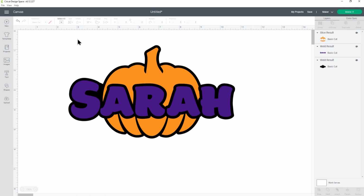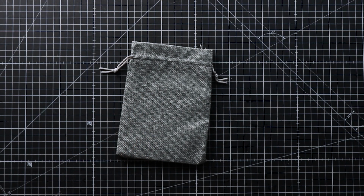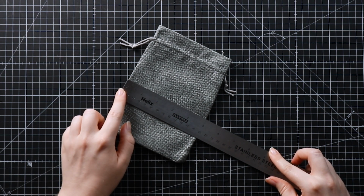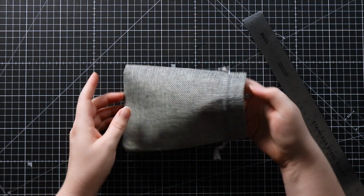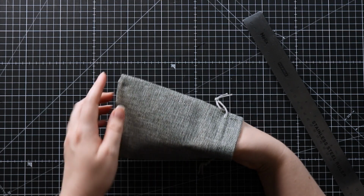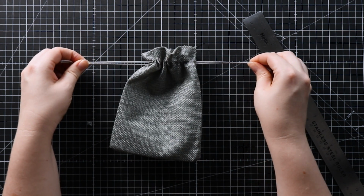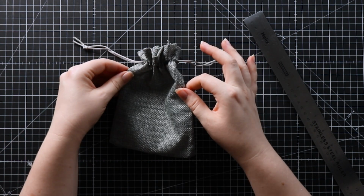Let's resize it to fit the bag. Here's my little treat bag all ready to measure. So let's see, it is 5 inches across in total. I don't want my design to go too close to the edges because when it's full, it'll sort of push out, and I don't want it to have to stretch the vinyl at the corners. And then likewise, I don't want to put it too close to the top because when it's pulled, you see how that top all sort of gets pulled inwards.